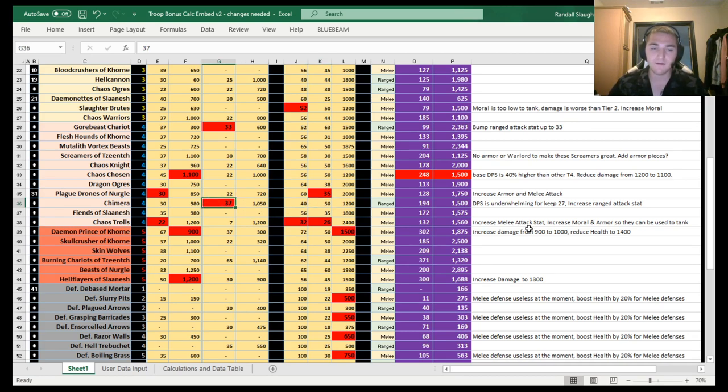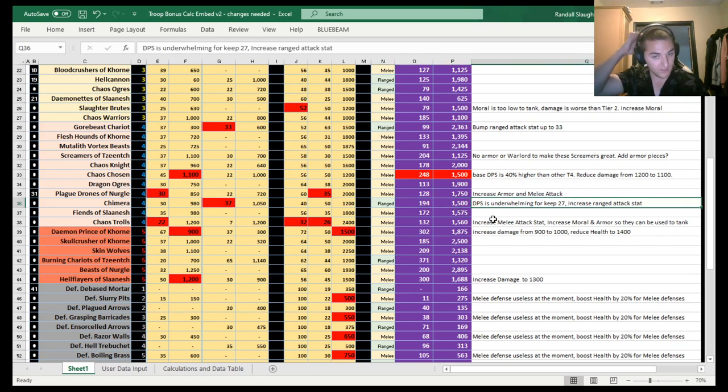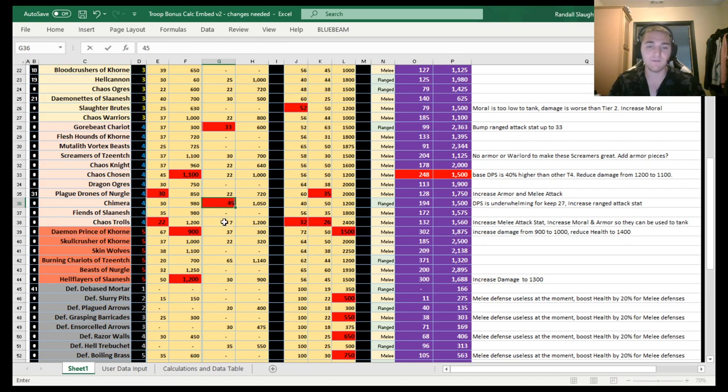The Chimeras, these guys are nice. I will say they need to get their damage and their range attack stat bumped up a little bit, because right now they can't really compete. You need keep level 27 to get them, and they deal, you know, 40% less damage than Chosen, who are keep 25. I would recommend boosting these guys, making them a little more useful, maybe bumping up their range attack stat to 45. That's going to take them up to 236. Or even 42, we'll take them up to 221, which means Chosen are still better. However, Chimera will be a contender for decent damage. So, again, bump the Chimera's ranged attack from 37 to 42, and you'll see their overall DPS go up.